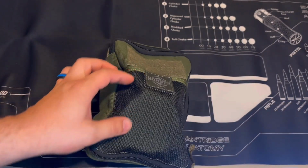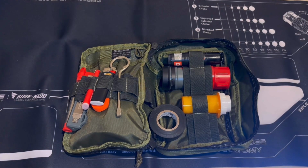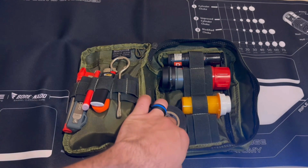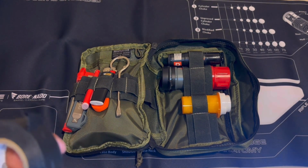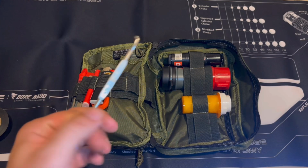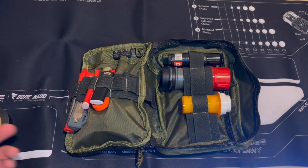So we'll go ahead and dive into the contents of this bag. All right, so when we open it up, you can see it's got a lot of organization in this pouch. The first thing we'll go ahead and get out of the way is electrical tape. You can use electrical tape for many things, along with this paint can opener. This is actually for my rifle in case I have a failure to eject. I should actually put that in my other pouch.